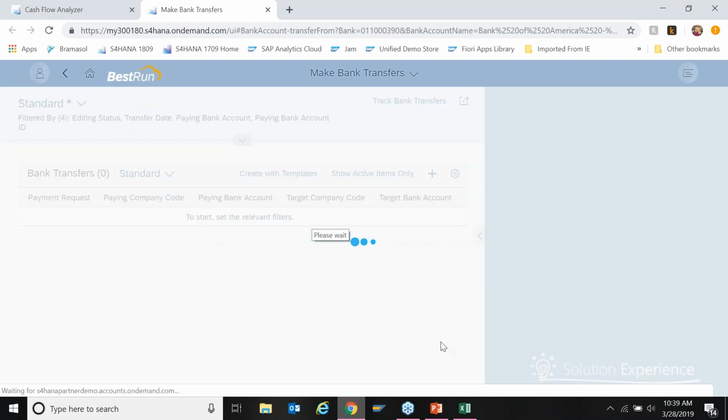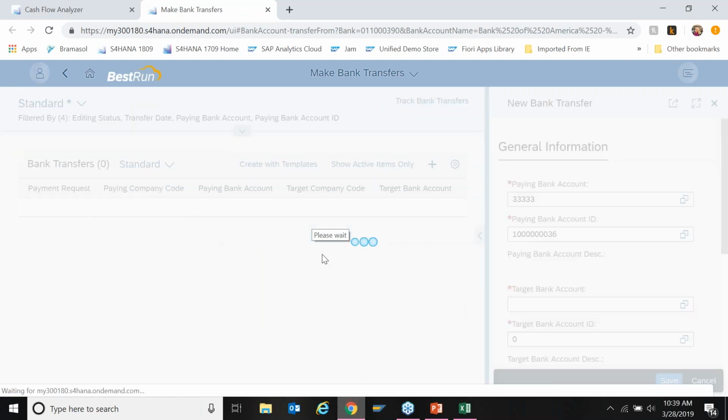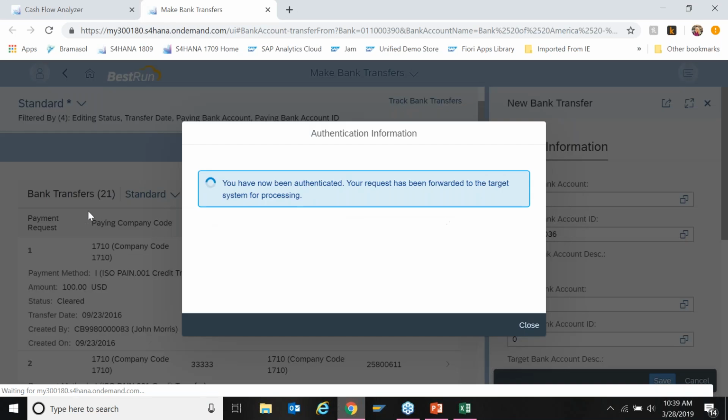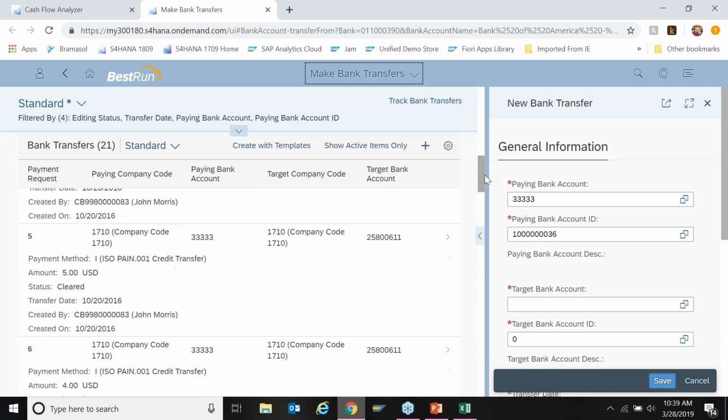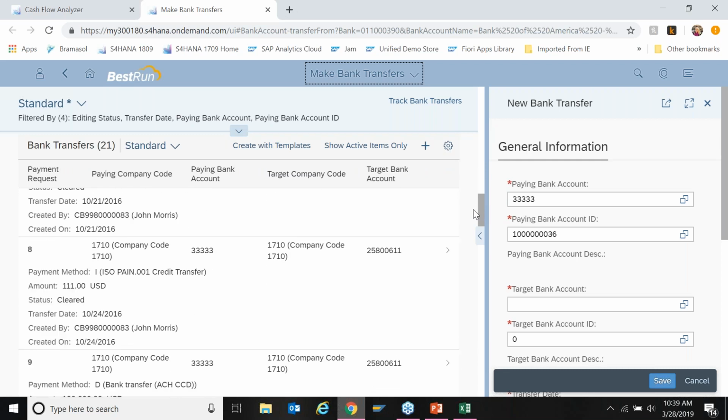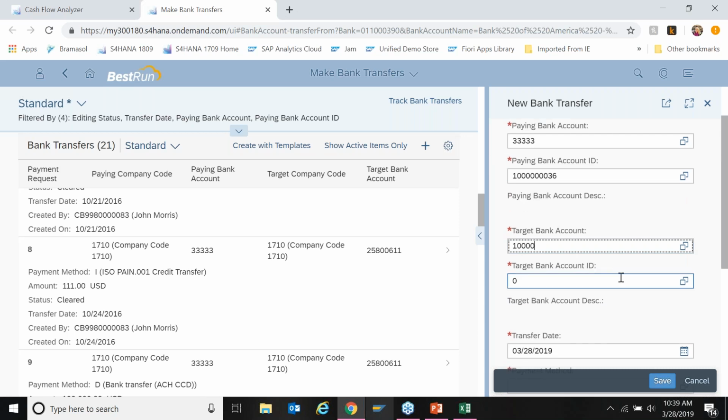What it's going to do is pull up a page that says, okay, here are the bank transfers that we've seen already from this account. Here are new bank transfers that you want to check. So you can monitor and track in real time if there are any bank transfers already happening. What bank accounts are they going into? Where are we looking? And then I can make that new transaction here. So I can start by entering my new target bank account.